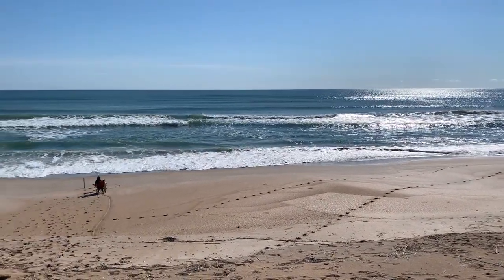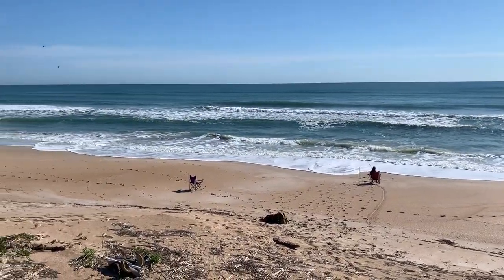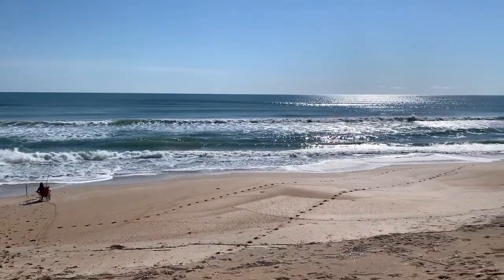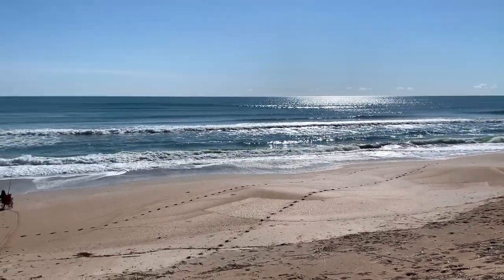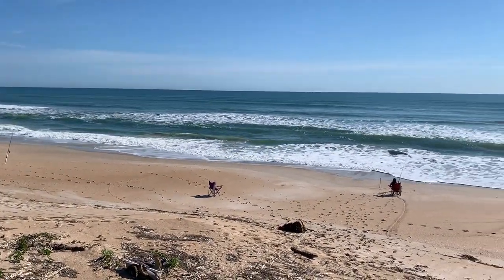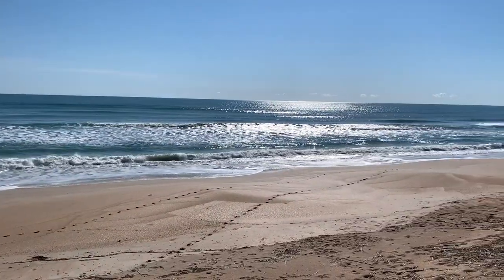So like every other trip, when we come to the beach, the goal is to catch something to use for bait, to catch the trophy black tip sharks or whatever bites our line, stingrays, whatever. She caught a 40-inch redfish when we were fishing for the sharks. So it doesn't look bad today, but once again, we have to get bait. So let's see what happens.